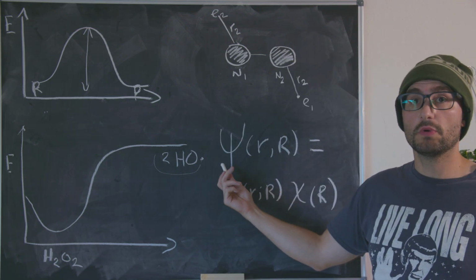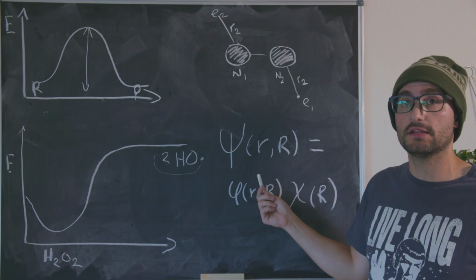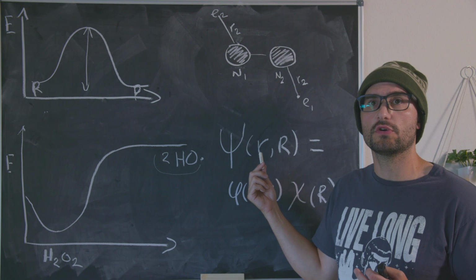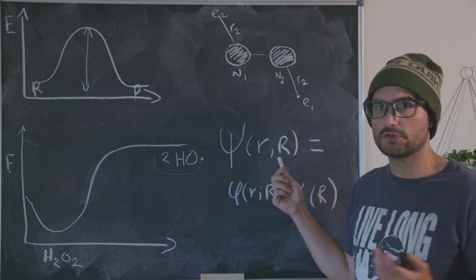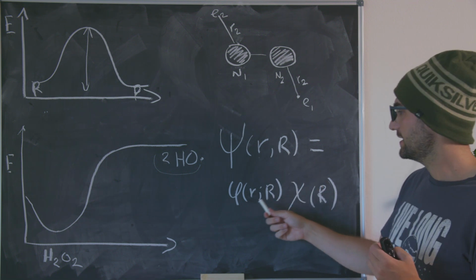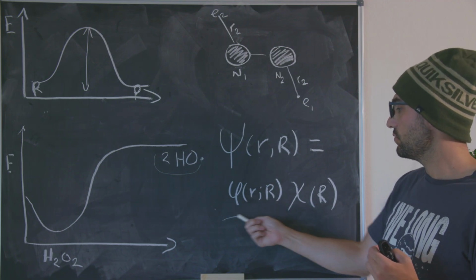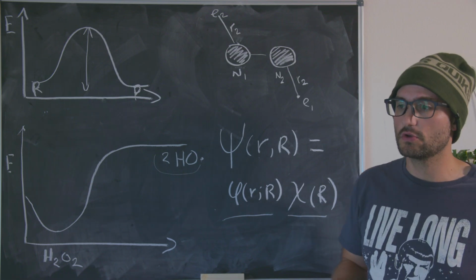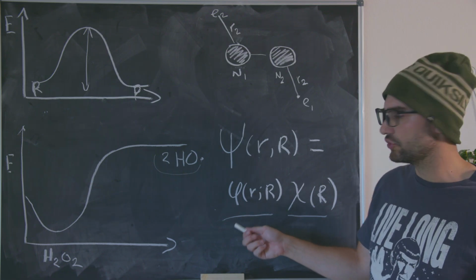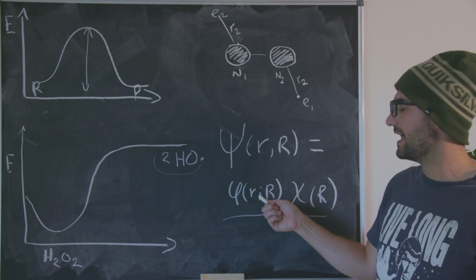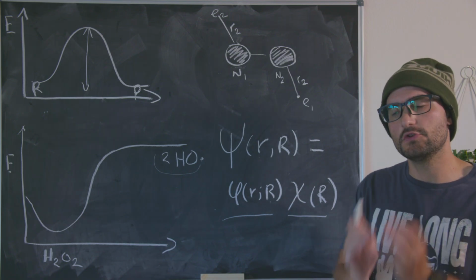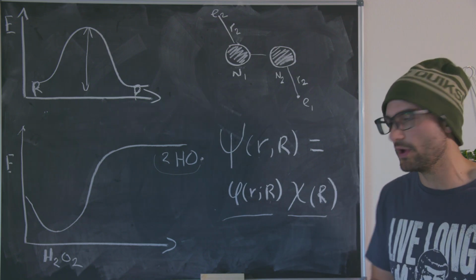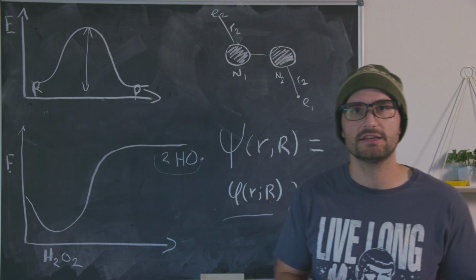So instead of a total wave function that depends on both nuclear coordinates and electronic coordinates, and generally the way we do this is we write the electronic coordinates with a small r and the nuclear coordinates with a big R, we separate it as a product of one wave function that is an electronic wave function, and one wave function that is a nuclear wave function. And in the electronic wave function, we have put the nuclear coordinates after a semicolon. That simply indicates that the nuclear coordinates are fixed, that this wave function represents the solution of the Schrödinger equation for this fixed set of nuclear coordinates.